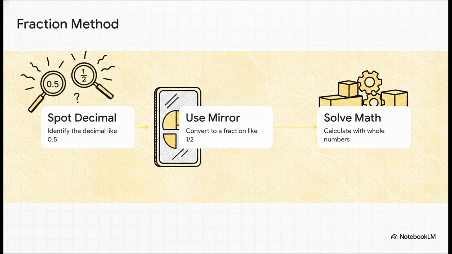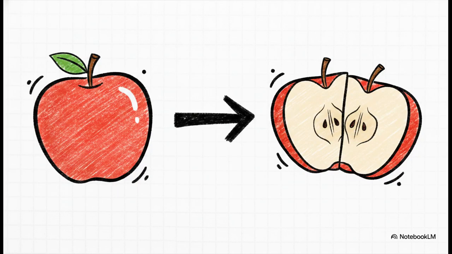And then step 3, we just rewrite the riddle using those familiar fractions. Suddenly, we aren't wrestling with a floating decimal point anymore. We're dealing with the solid, reliable math we already know. So the crucial takeaway here is this. Dividing by a fraction like 1/2 is mechanically identical to multiplying by its opposite, which is 2. Think of it like figuring out how many halves fit into a whole. If you have 125 whole apples in your basket and you want to know how many half apples you can make, you're simply cutting each of those 125 apples into 2 pieces.